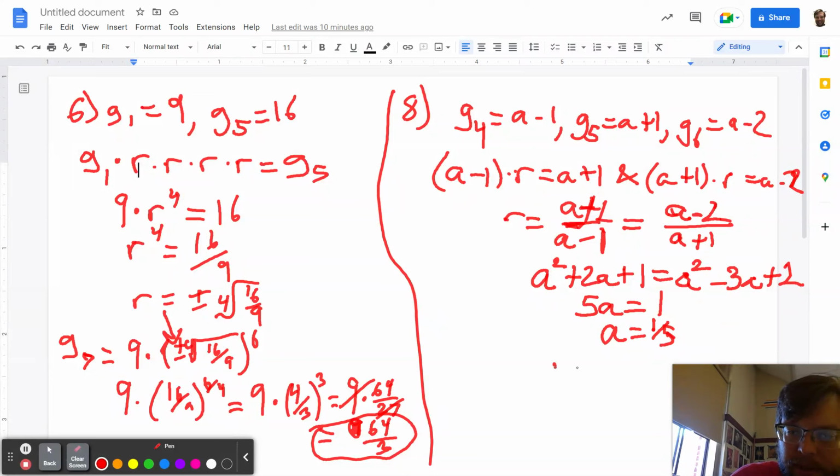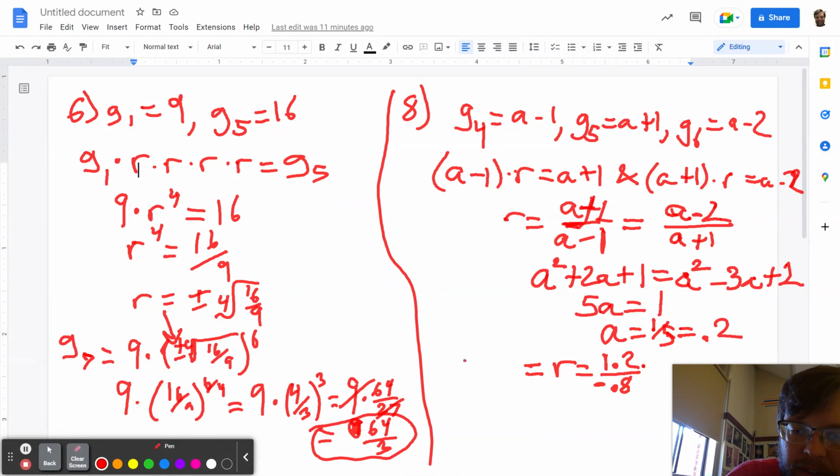Then we can use that to solve for r. So if I want, I could change that to a decimal, or I can leave it as a fraction. It's really up to your personal preference. I'll just do a decimal today. So if I make r a plus 1 over a minus 1, that'd be 1.2 over negative 0.8. I can double check with the other r value.